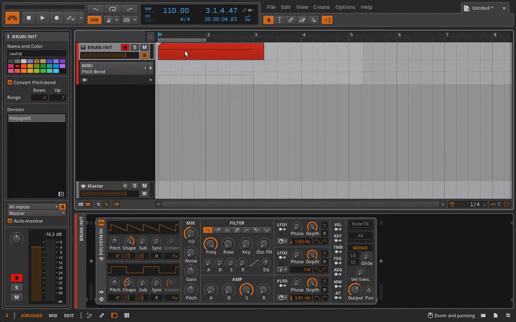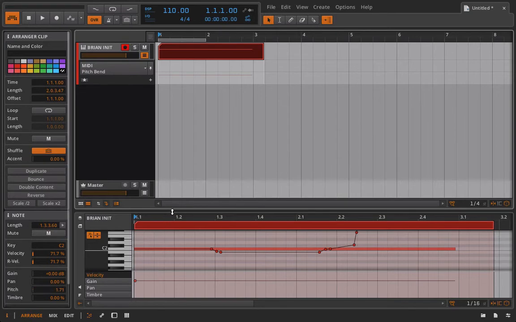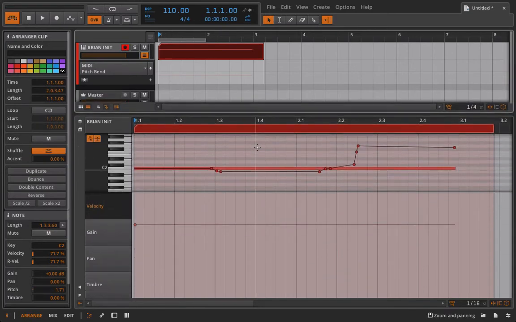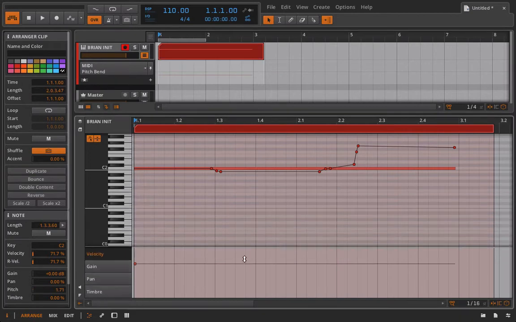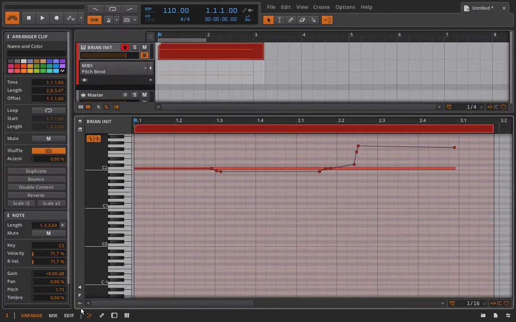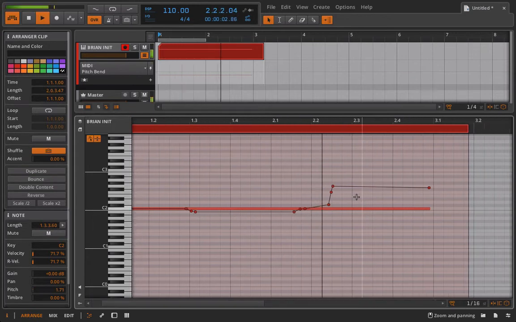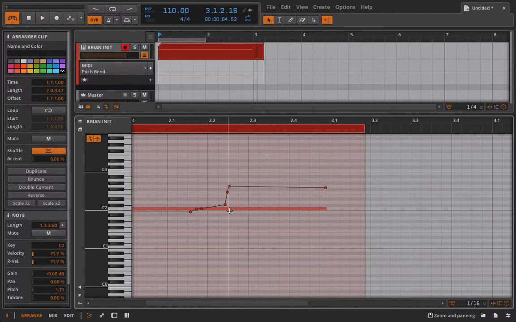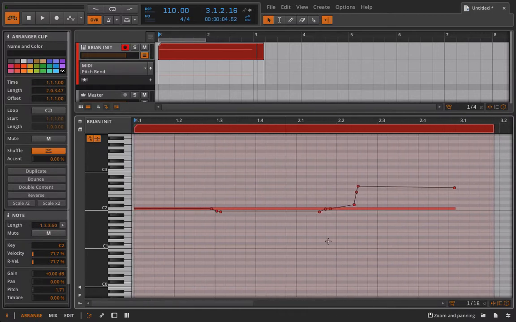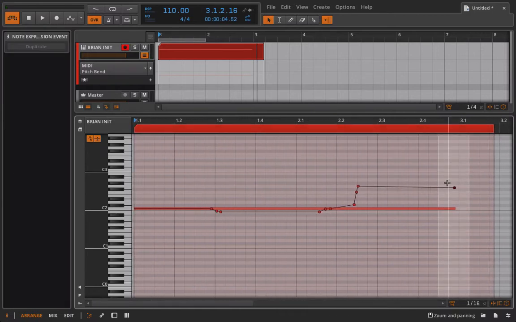So what I can do is I can double click on the clip, and now we have our MIDI editor open, and we can already see what we've done here. So let me just pull this down for right now. And we're in a mode where we can actually see these changes, but if I was to click this button here, we would just see a line. If I click it, we're able to edit it, and we can take a listen back. Like so. Now maybe I wasn't really happy with that performance and there's something else I want to do completely.